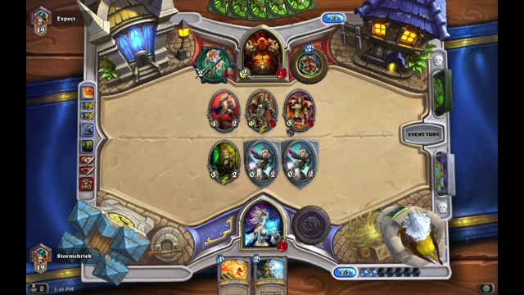So, let's see. I need to do 4 more points of damage to him. Right now, I mean, if he armors up, it's going to make it more difficult for me to hit him, but I've got him punching through all this stuff.